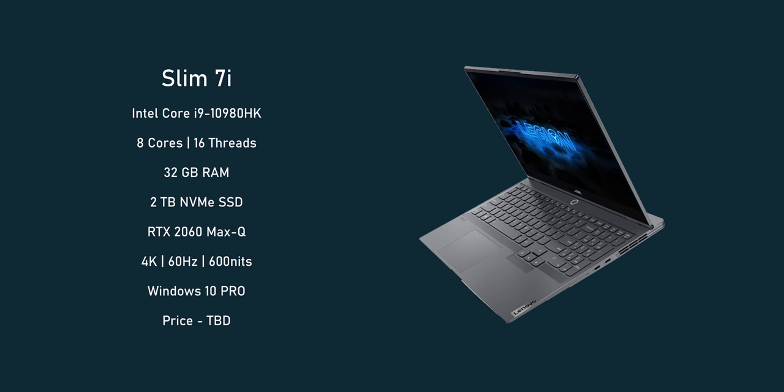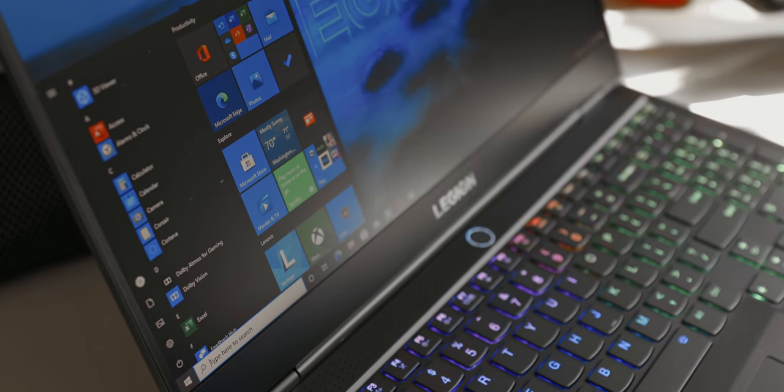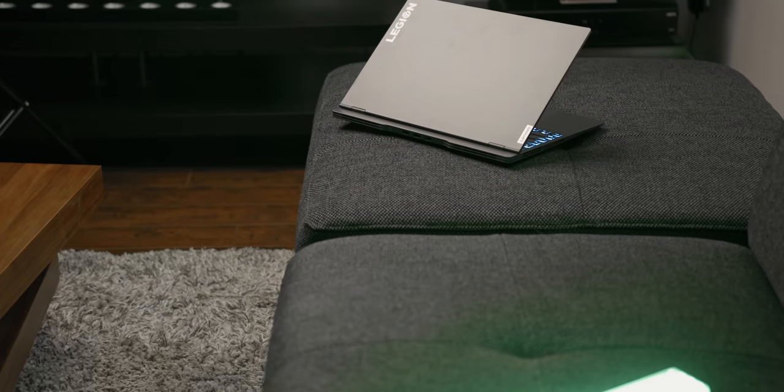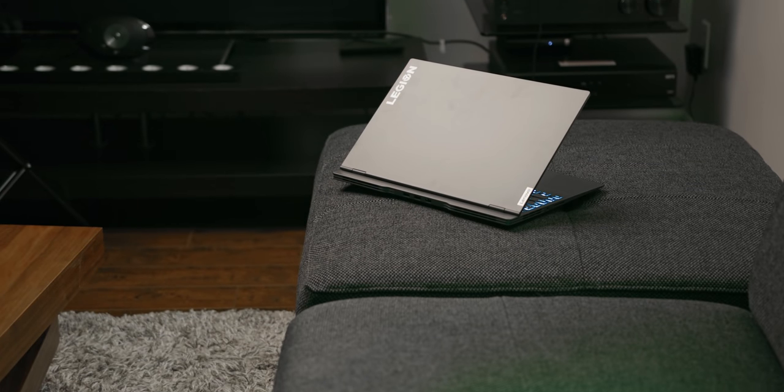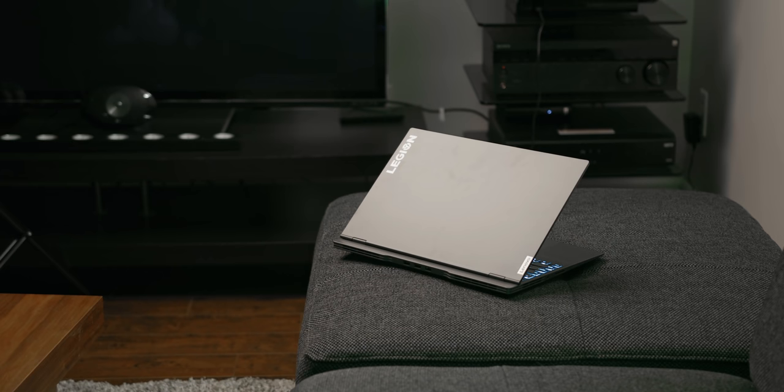The top-tier spec comes with a Core i9-10980HK, 8-core 16-thread CPU, 32GB of RAM, 2TB SSD, and an RTX 2060 Max-Q, along with Windows 10 Pro and the option to choose either a 4K color-accurate screen with 600 nits or your standard 1080p 144Hz 300-nit display. Like I said earlier, this is geared towards either content creators or gamers, or maybe even both. That's actually not too bad for the world's lightest 15.4-inch gaming laptop with RTX graphics. It's pretty amazing to see what Lenovo has been able to cram inside this machine.